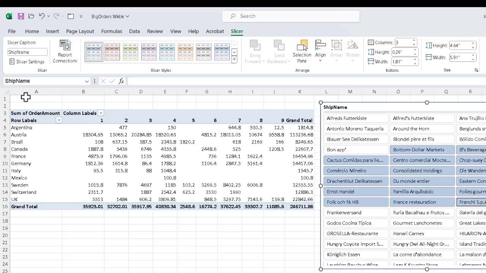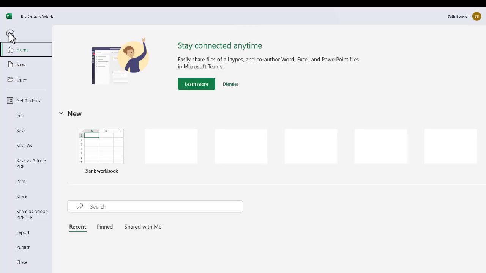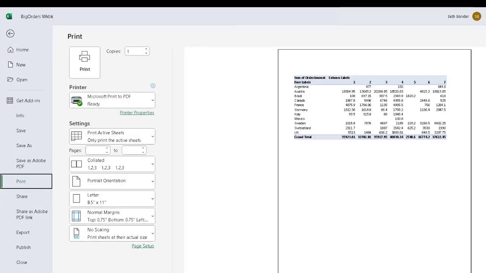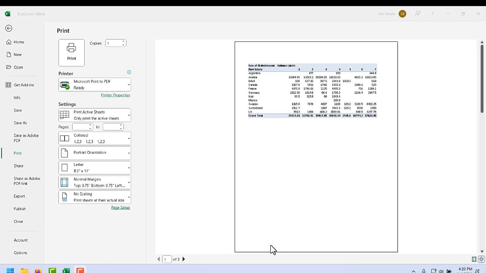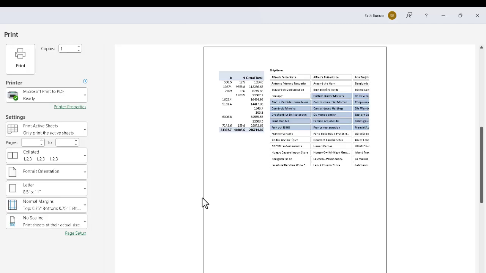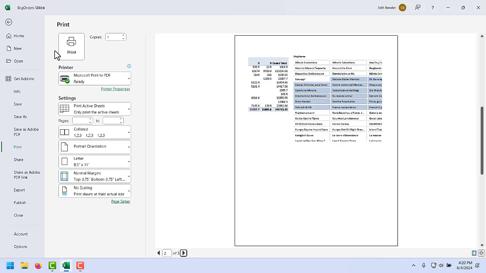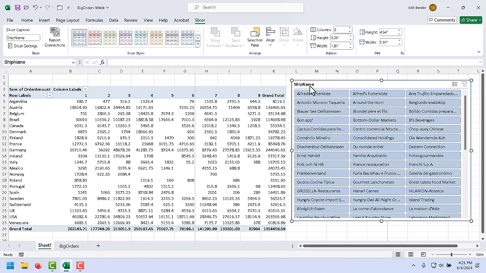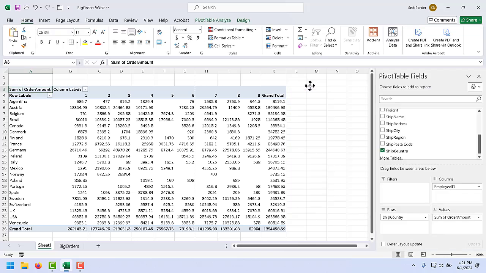But the best part of this all is that if I now go to my File tab and tell the program I want to print or PDF, go over to the second or third piece of paper in my navigator here, I can see the slicer. And more important, I can see what I'm filtering for. If later I want to unfilter, just go back to my main working space, click the Clear Filter button up here. If I want to delete the slicer entirely, just click its name and hit the Delete key on my keyboard. The slicer therefore gives us a pretty simple answer to the question, what are we filtering for?